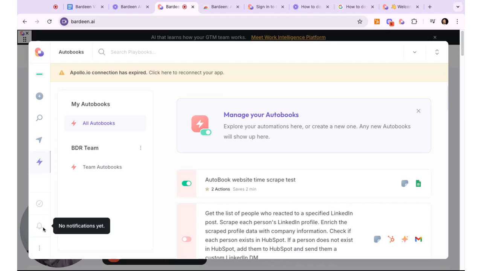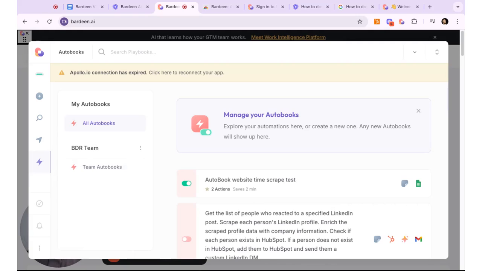Your next one down is your notifications. This is just a general notification section. If there's anything that you need to know about Bardeen, you can find it here. Lastly, you'll find the more options. This is where you'll find some settings, community, and a few other different things as well. This is a pretty important section, just having for every type of software product, just some of your more routine things. Great. So with that, we're going to stop right there.